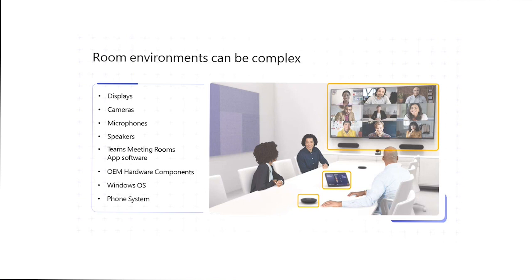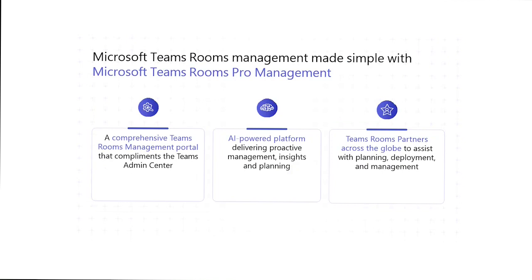And what happens when somebody takes that camera out of that room? Or what happens when somebody removes the puck from that room? What happens when all of these different disparate systems fall down? Well, you become chaos. And that's really where this portal helps you, to manage that chaos and say, this is how rooms can be successfully deployed, not only in single rooms, that 1 out of 10, but on multiple rooms, that 9 out of 10, that 10 out of 10.